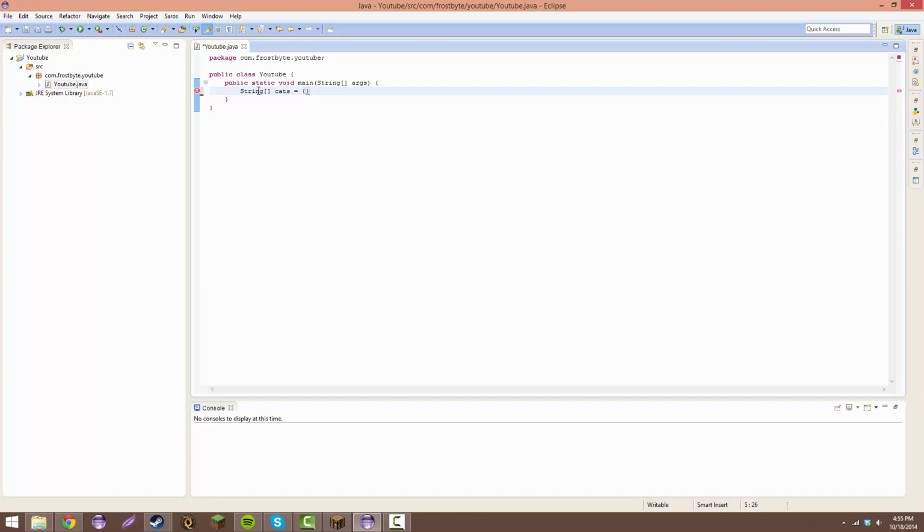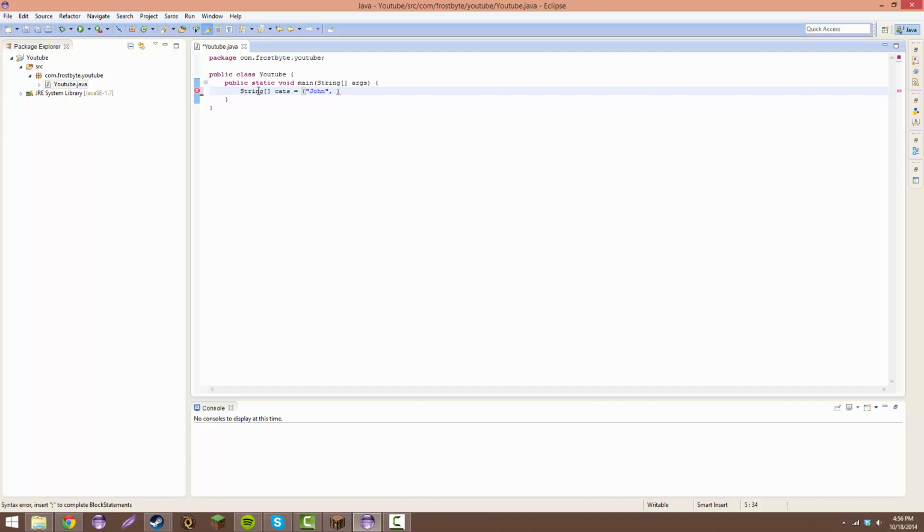Inside the opening curly bracket, we put what we want inside this array of cats. We want to put in quotes to clarify it's a string, and one of the cats' names will be John. Inside the array, you separate each string, each integer, whatever your array is, by a comma.